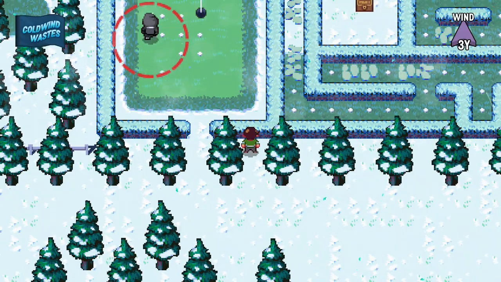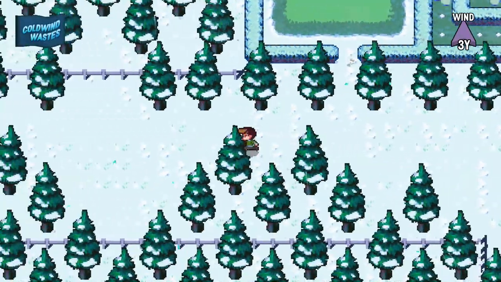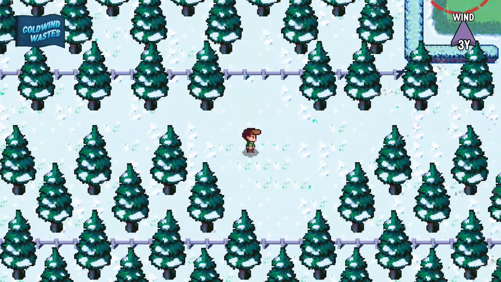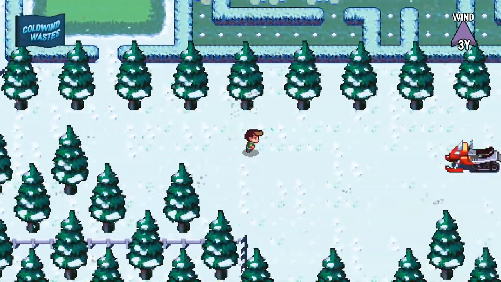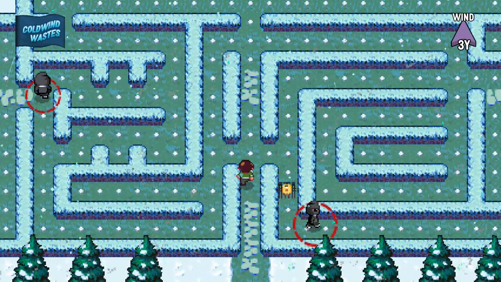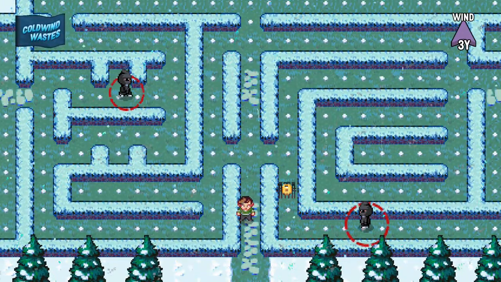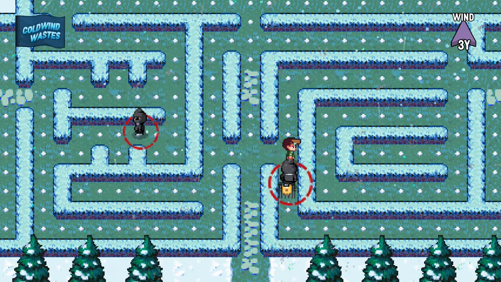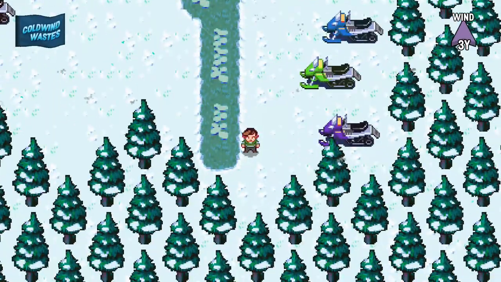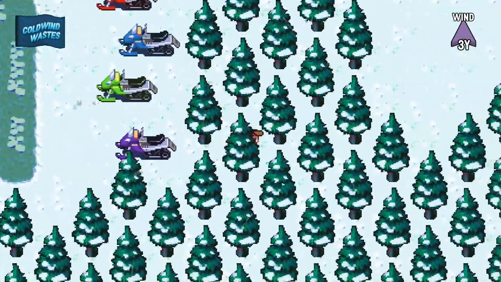Oh no, it's a stealth mission, isn't it? On second thought, walking through a snowy wasteland seems a poor decision. I don't know, you could use the snowmobile. So it looks... Is this really a stealth thing? Oh, it really is a stealth thing, isn't it? Hey! Yup, it is! Oh no!